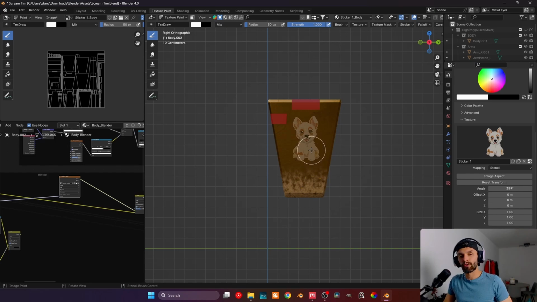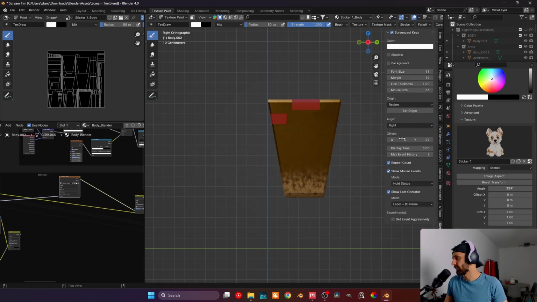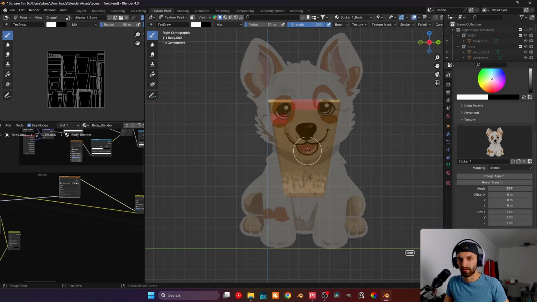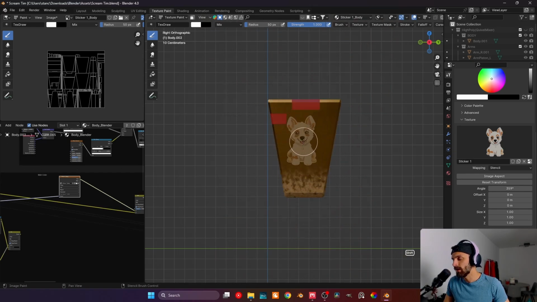Let's create a dog. To move this, what you have to do, and oh yeah, screencast is turned off because that's what it does when you change the tabs, so dumb. Right click to drag this and move it wherever you want. Shift right click to move your mouse to size it.